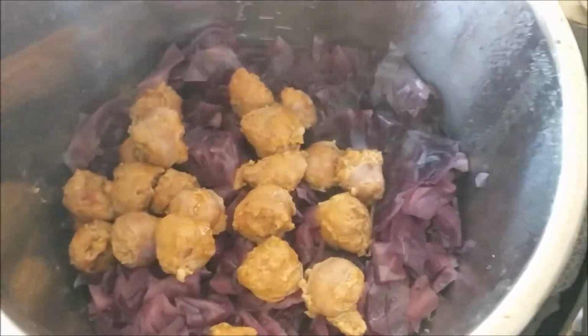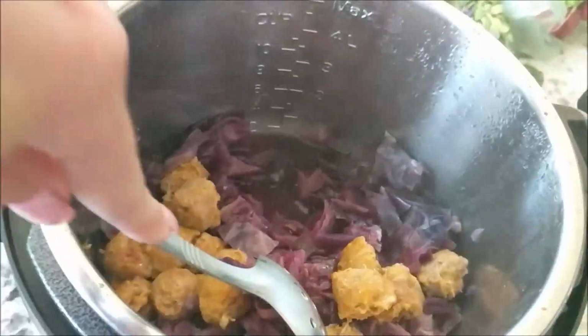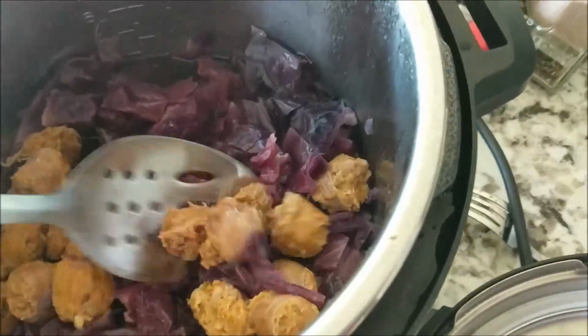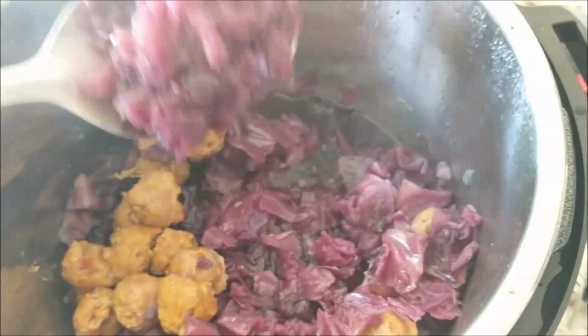So here it's all done. How beautiful does that look? That looks amazing. Really, really good. You could add some vinegar on top of this. Definitely add some pink salt in there. This looks great. I'm gonna go ahead and start putting this into a container.